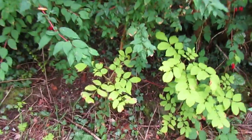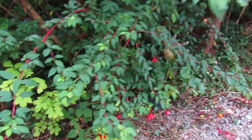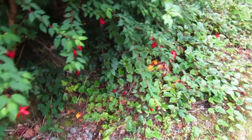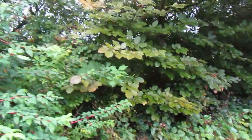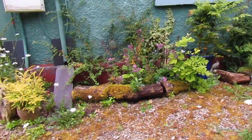You can see all the little ash trees coming up here, and ivy. London Pride, Aquilegia, Rubus, Valerian, and all the various species that's planted in front of the hedgerow to bring the hedgerow out. And the regeneration then continues.